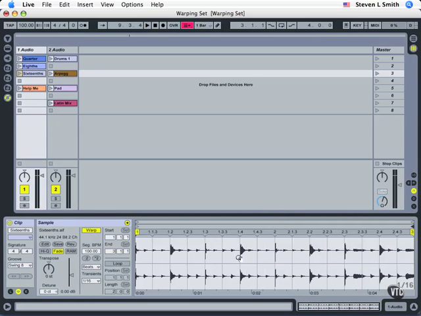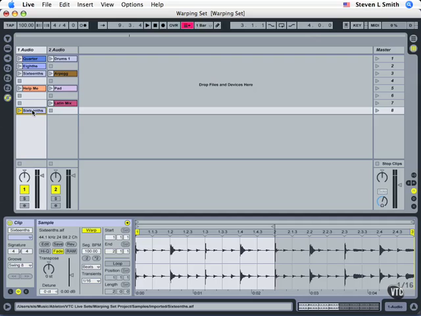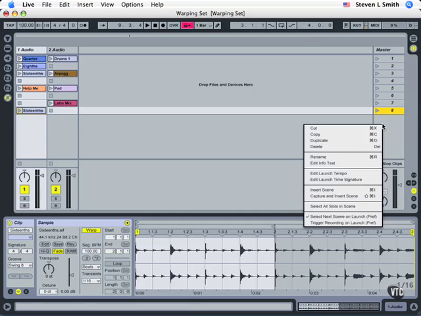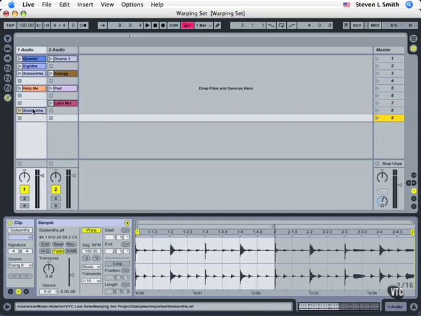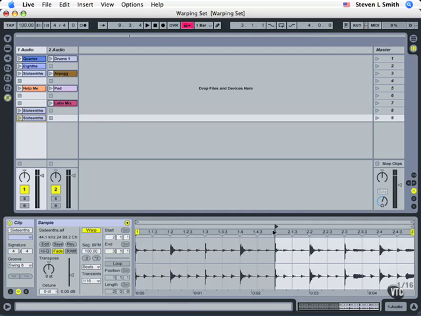We can cut up fragments of an entire beat and create our own. This can be particularly helpful if you want to create an additional clip. So I'm going to hold down my Option key, or Alt for Windows, and pull this down. And now I can create a 16th note pattern that uses only the first part. I'm going to right click and add in another scene, insert scene. I'm going to copy this down, and now I'm going to create just the 16th note variation that has the last 4 beats.